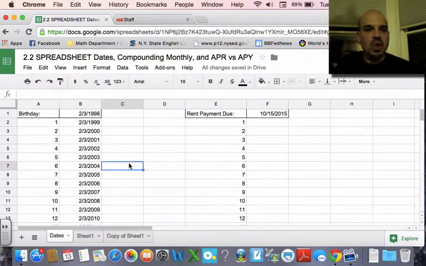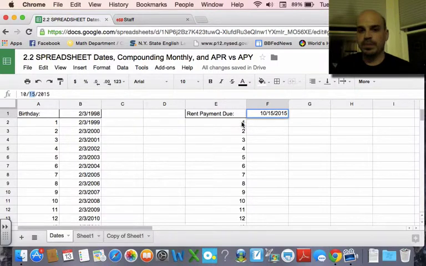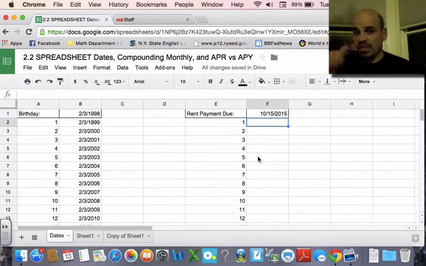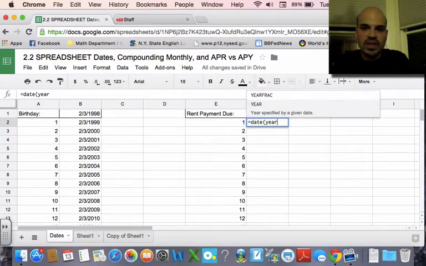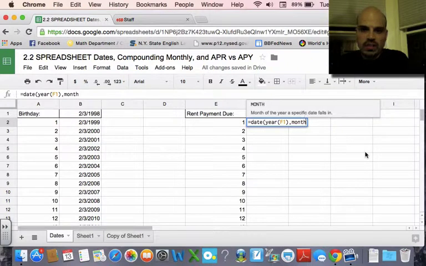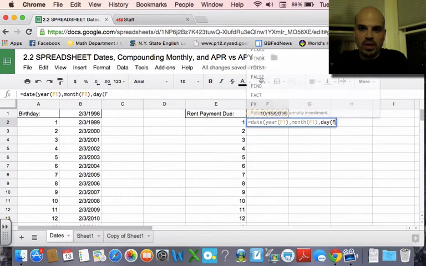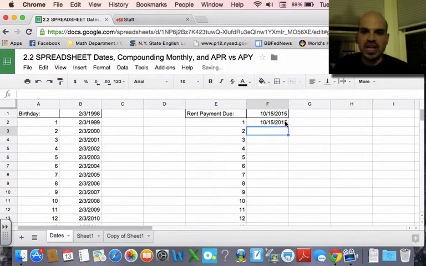Okay, this is also very useful for months. So let's say, for example, I rent a house, and my rent is due on the 15th of every month. In other words, I started leasing it on the 15th. I can do the same thing to figure out when my rent is due. So I can type in DATE. The year is going to be, I'm going to start off with this year. The month, let's just start off with getting the month for F1 and the day for F1. This will simply return 10/15/2015.